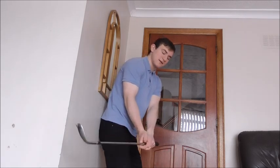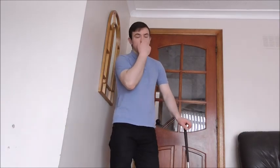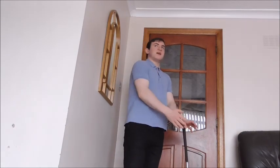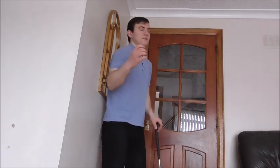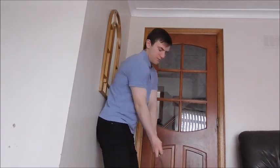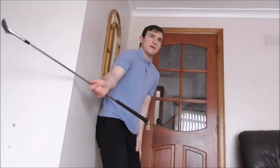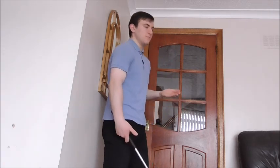What happens there is they thin it, top it, or catch it fat because the club's hitting the ground before the golf ball. Steve Stricker's a perfect example — he doesn't use a lot of wrist set. Jason Day also has almost all arms and doesn't use a lot of wrist set. But a lot of people work the club round too early, that's where they get too shallow, and the club generally bottoms out before impact creating too much loft or too much bounce.